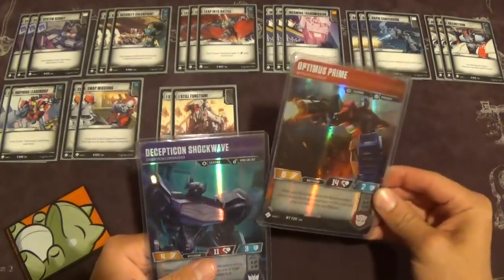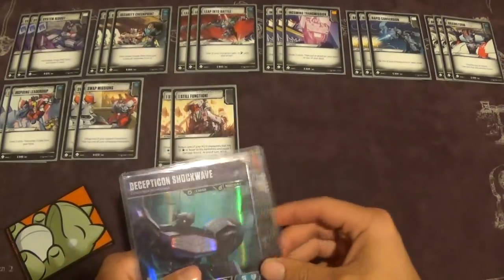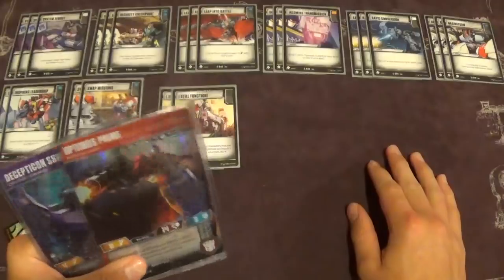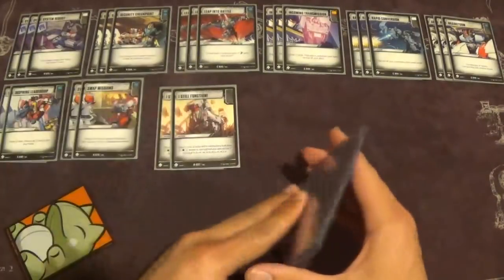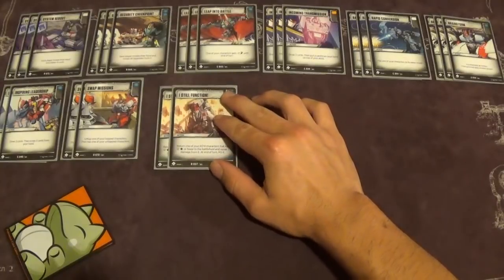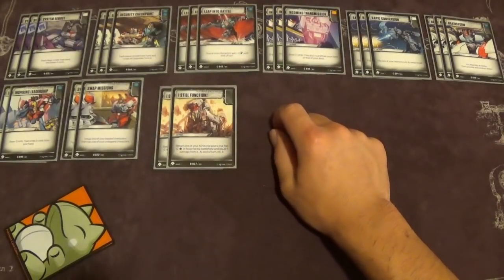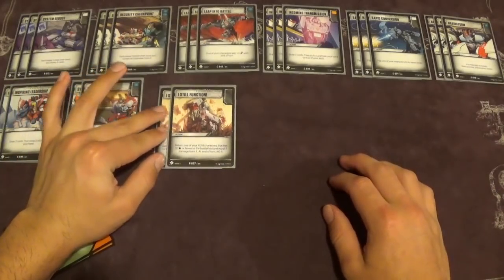Optimus is also easier to defend because you can put the Ion Blaster on him, which gives him plus one defense. Spoiler alert: in a deck with Optimus Prime, I play the Ion Blaster of Optimus Prime. But I Still Function is still really good in here. It has no pips, which is kind of eh. It sucks, but it's the only card in the deck with no pips. So it's fine. I can forgive it.